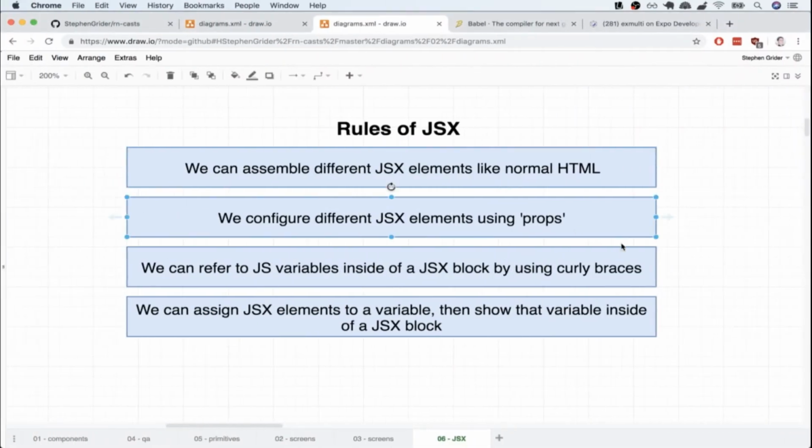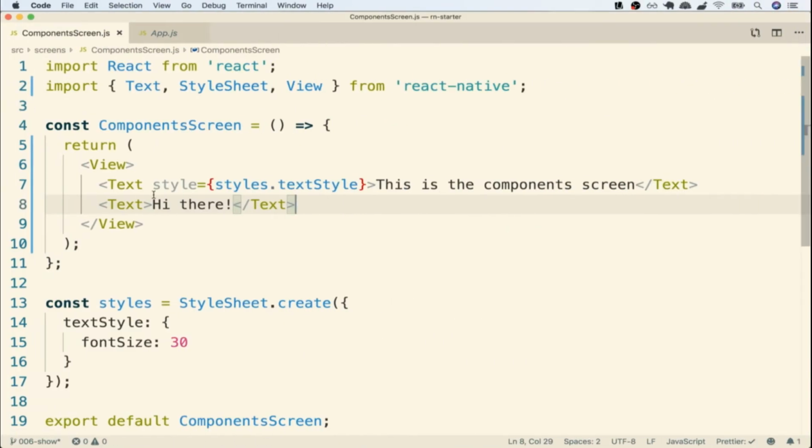All right, next up, whenever we show a JSX element, we can configure it on the fly by using the props system. The word props is short for properties. We're already making use of one prop when we created this Text element. The style thing right here is an actual prop. So we're trying to configure this Text element on the fly when the element is created.